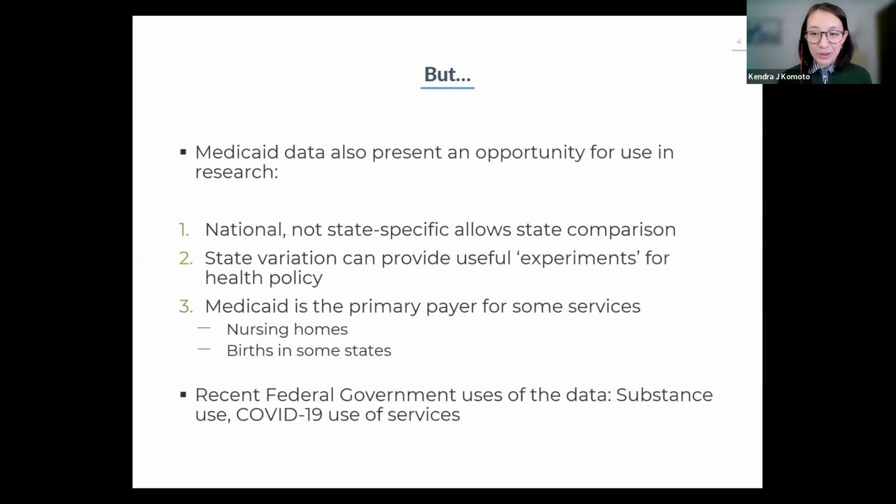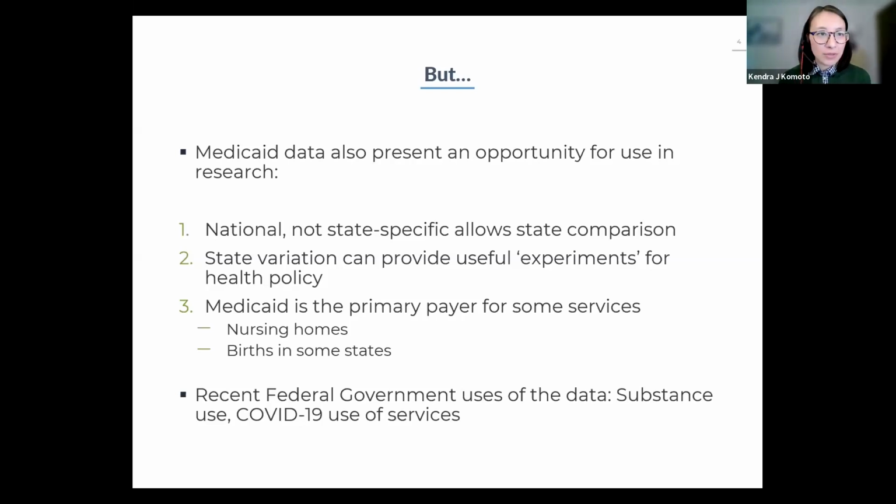So there are many challenges with the CMS Medicaid research files, but they also definitely present an opportunity. So hopefully we didn't scare you. It's exciting. There's a lot of information that can be gleaned, and we're all learning. The data are national and not state specific, so there is some comparison possible to an extent. You don't have to worry about cobbling together non-standardized data with state-specific codes. There's a lot of information that's gone into making these more accessible and more universal. And state variation can be useful in understanding the impact of programs. You can think about how different programs are being implemented as a type of experiment.